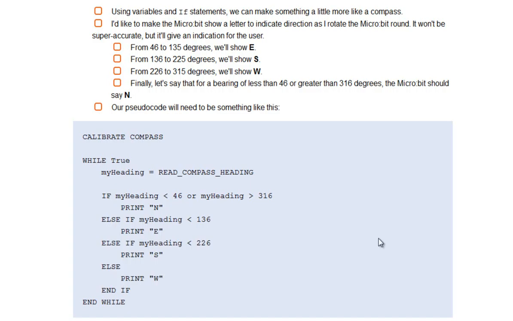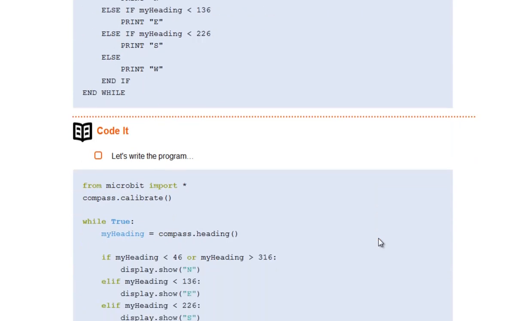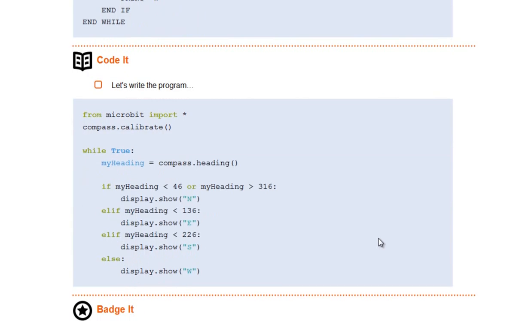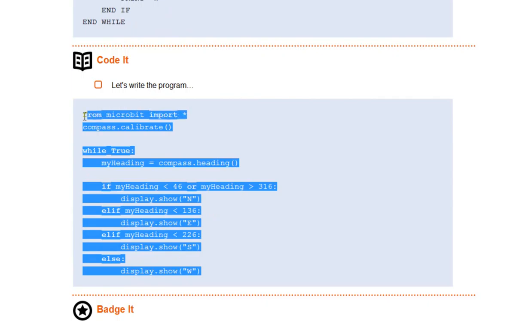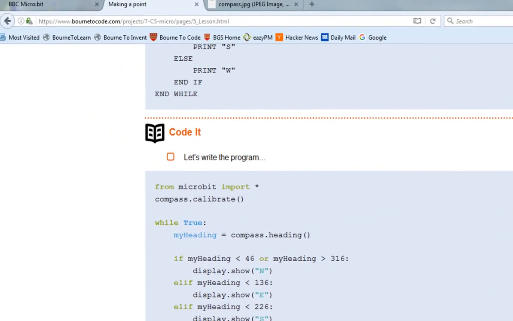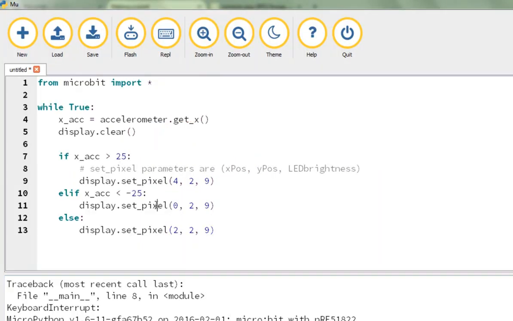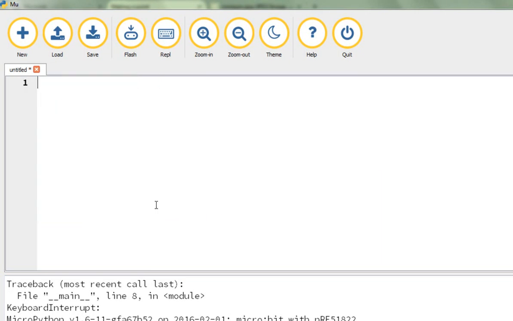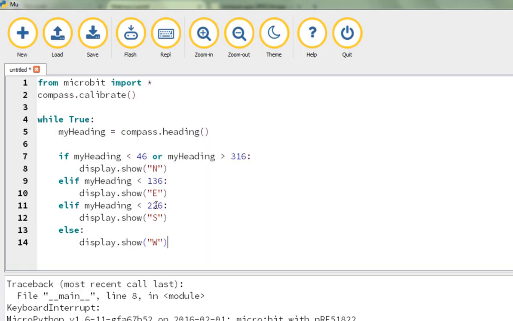So let's take a look at the actual code that goes with that then on the microbit. So I'm going to pick up that code using the mouse, Control and C to copy, which should be an old hand at that point now, into Mu. I've got that open, some code from a previous lesson. I'm just going to delete that and then paste Control V on, and you can see everything I just described written up as Python code just here, which I can then push onto my device with the flash key.